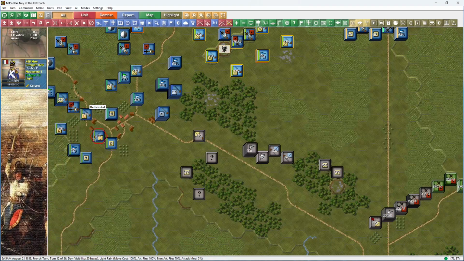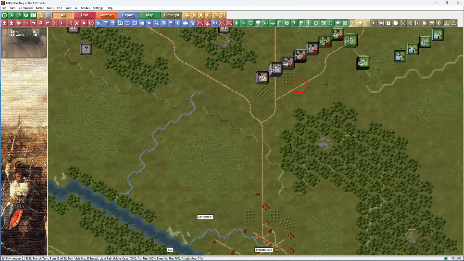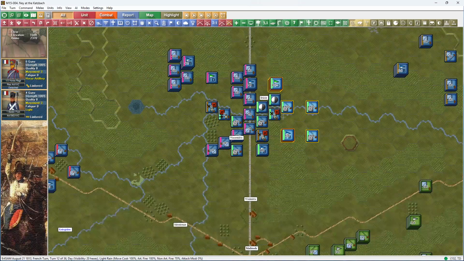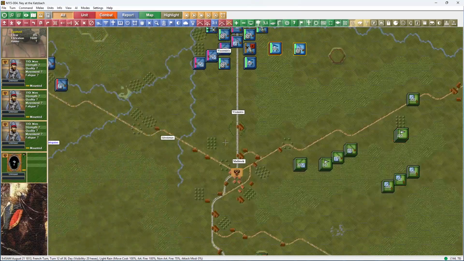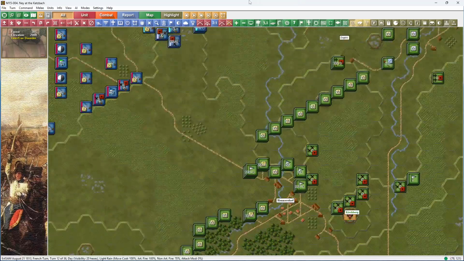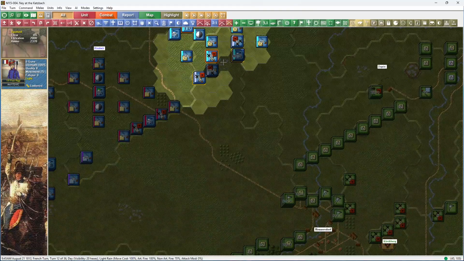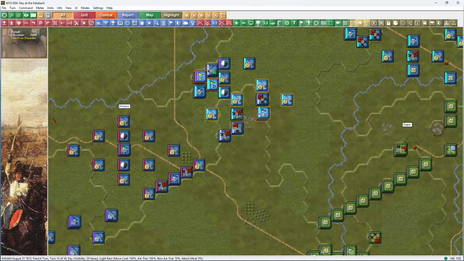entirely dismiss having to fight there. And then next turn... Next turn... He's got some more guns up there. We bring up these guns. Right, they're not allowed in that hex because, well, it's rough terrain.